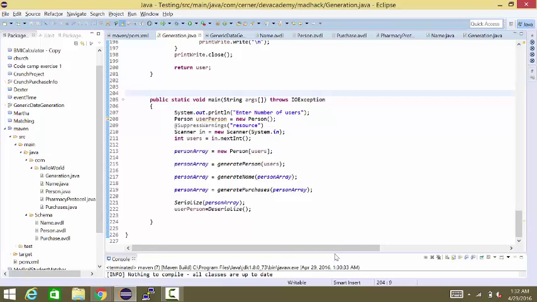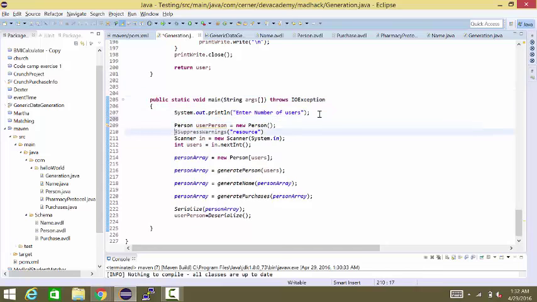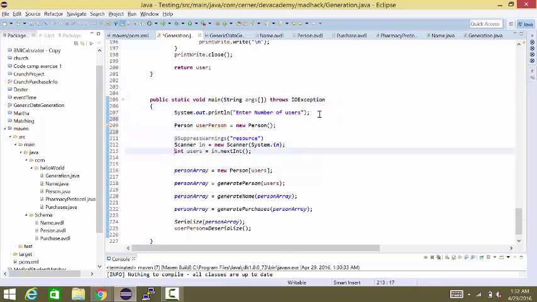That's the generation class. Let's first start with the main method. First we just say enter the number of users, so basically how many records of data you want to generate, that is the number of users. Why did we make an object of the person class itself and not name and purchase?